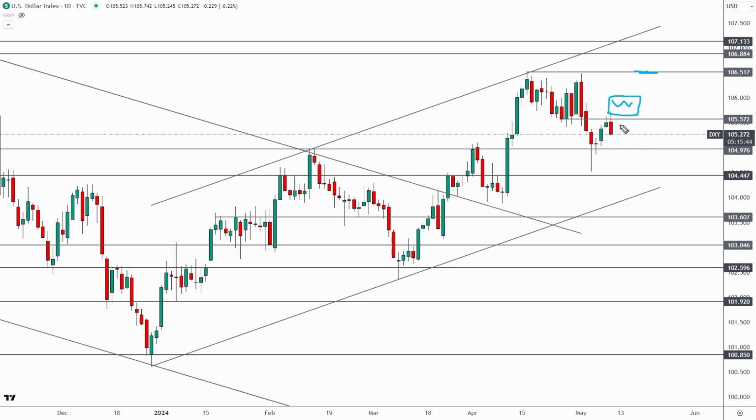All right, so even though we're seeing the market pull back today, you could make the case for either one of these over the coming days. It all just depends on what we get between these two key levels, which one of these breaks first. All right, but either way, just keep in mind though, even if we were to get the break below here, technically the market is still in an uptrend that we've seen here in 2024, because we could just be looking at a case where we get the break below 105, the move down here to retest this channel support, and then we get the move higher.